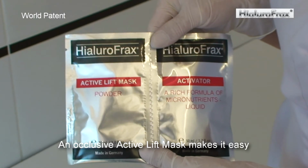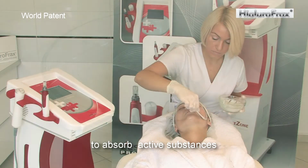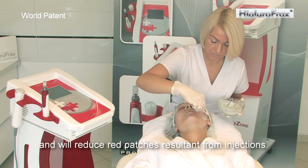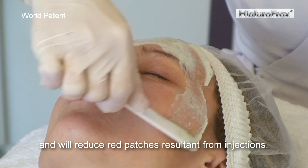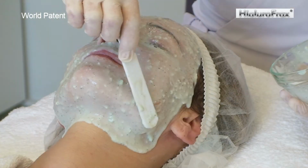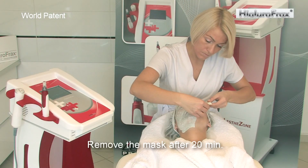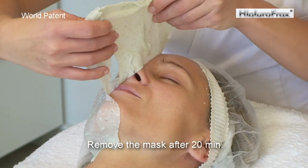An occlusive active lift mask makes it easy to absorb active substances and will reduce red patches resulting from injections. Remove the mask after 20 minutes.